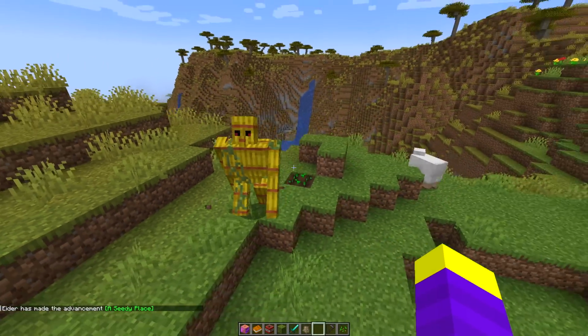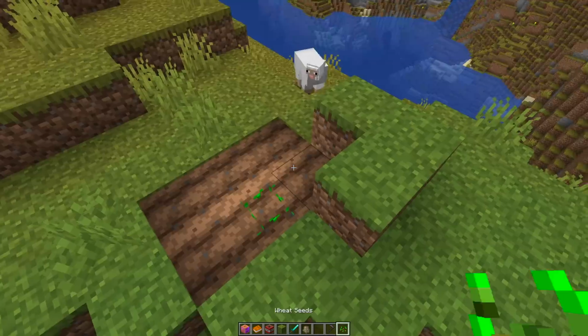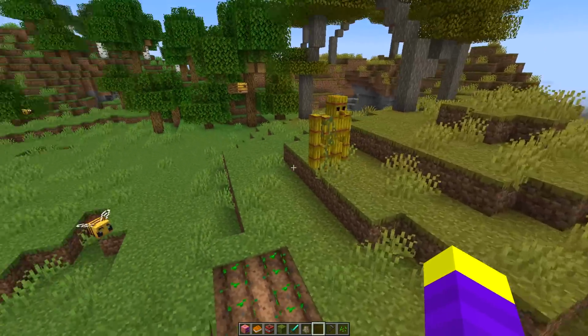At least that's what it says. He doesn't seem to have any interest in growing it though. He's just walking away. What if we add a few more? Oh, let's just place some more here. And now there's no way he doesn't grow these, right?